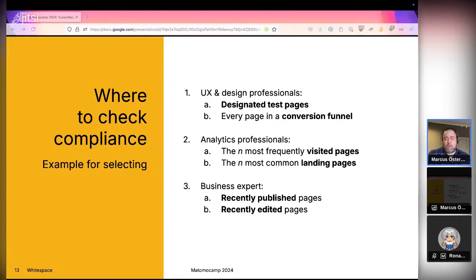And what the business people bring in here are ideas I've come up with from working closely with communication professionals over many years. Typical questions involve keeping track of newly published pages and content to ensure that the quality is good enough, and also the recently edited pages.